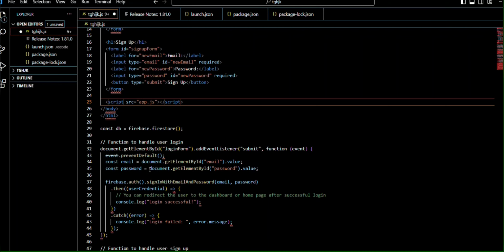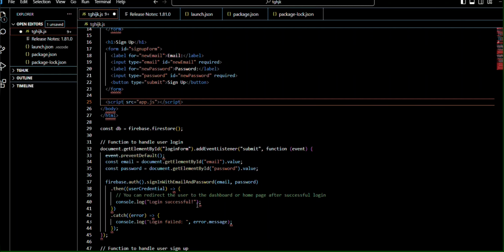Inside the login function, it retrieves the user's email and password from the form's input fields. It uses the Firebase auth sign in with email password method to sign in the user using the provided email and password.